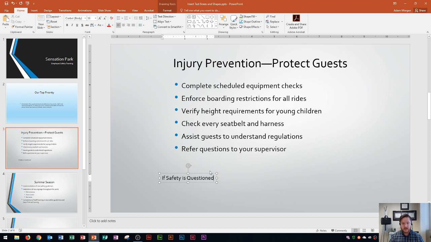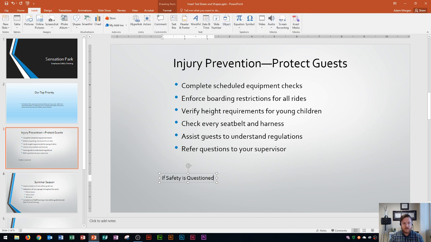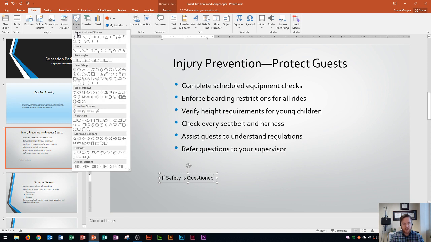So now that that's there, let's learn how to insert some shapes. Let's go to the Insert tab. And on the Insert tab, you're going to see the Illustrations group. And right here's the Shapes button. And I'll click on that. Shapes are broken down into different categories like recently used, lines, rectangles, basic shapes, block arrows, so on. And right here is block arrows. I'm going to use that one. And I'm going to choose the right block arrow.